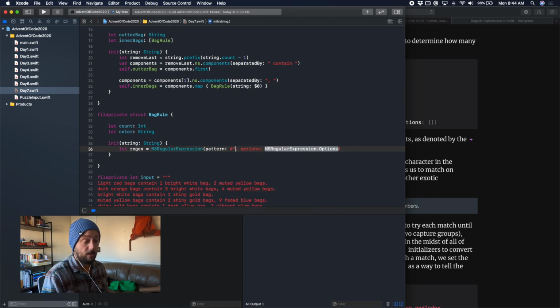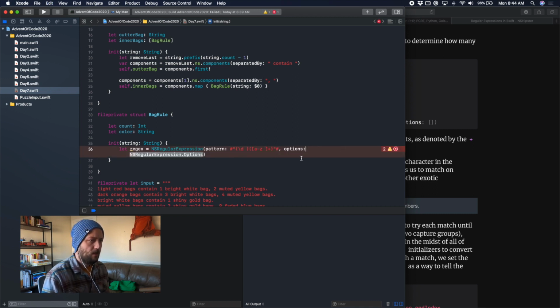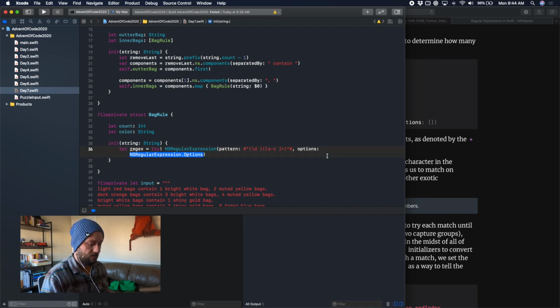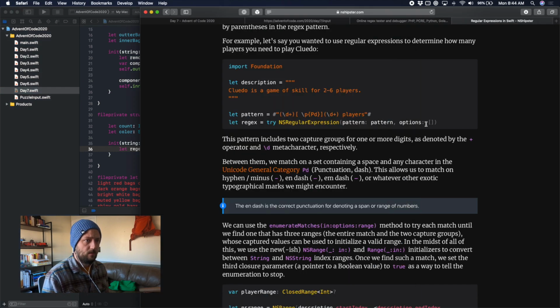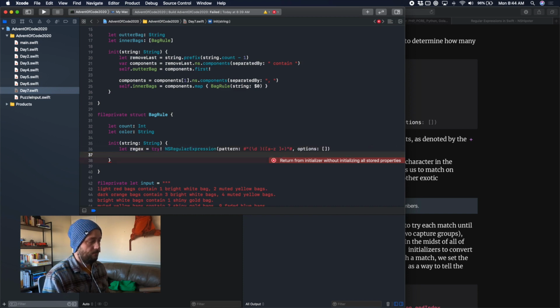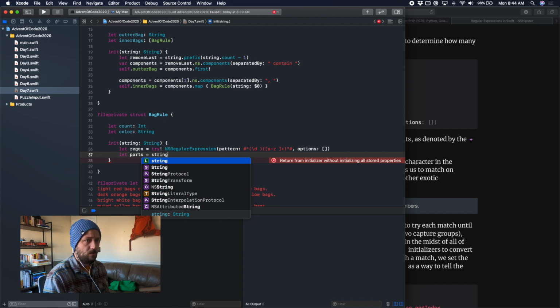Oh, we're going to use our, what do they call it, raw string literal or something like that. Could use that here. We want this. We're going to force this. Oop. And what options? We can do empty set, it says. Okay, cool.